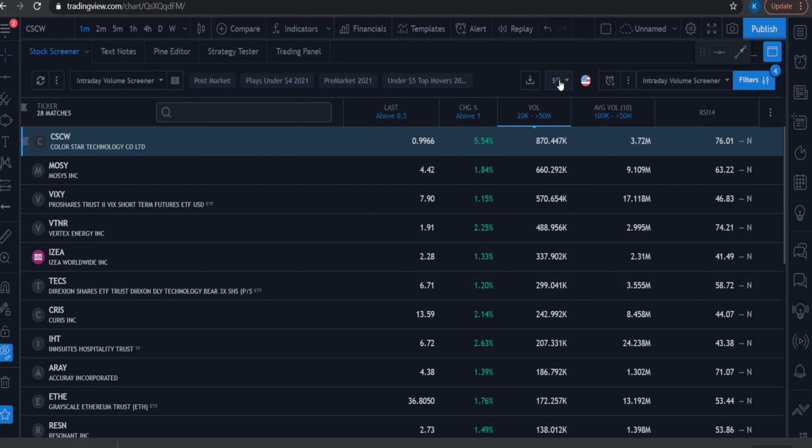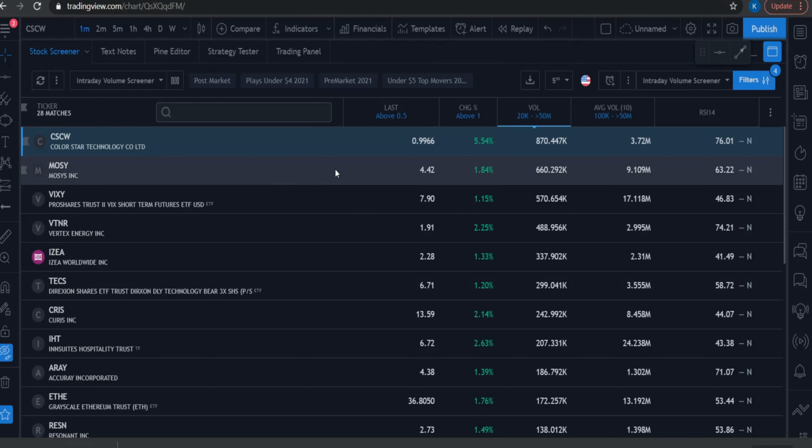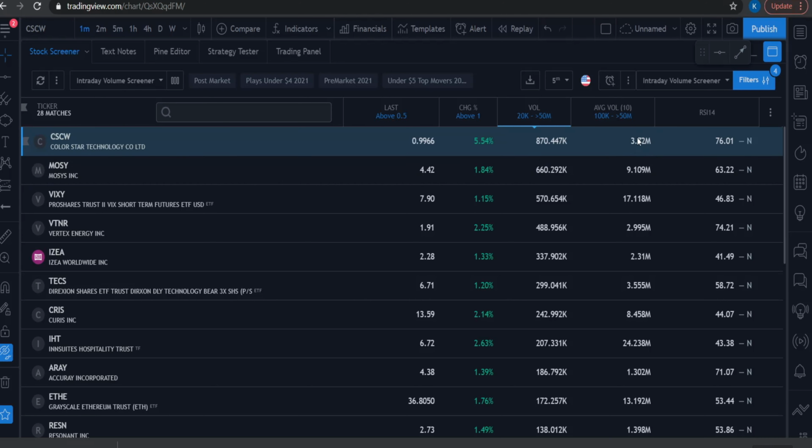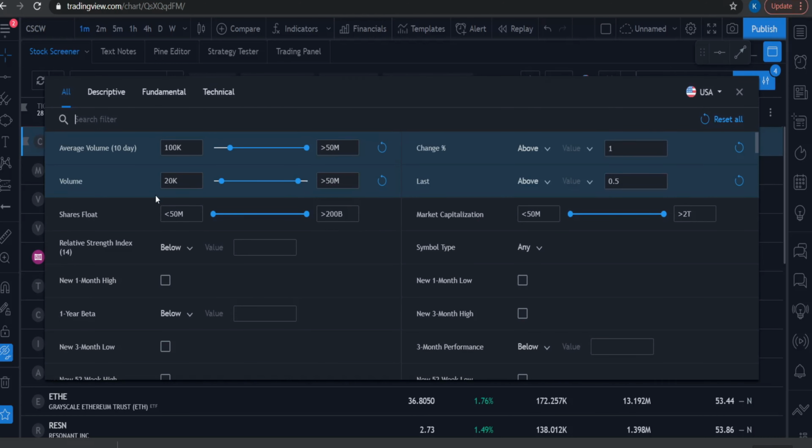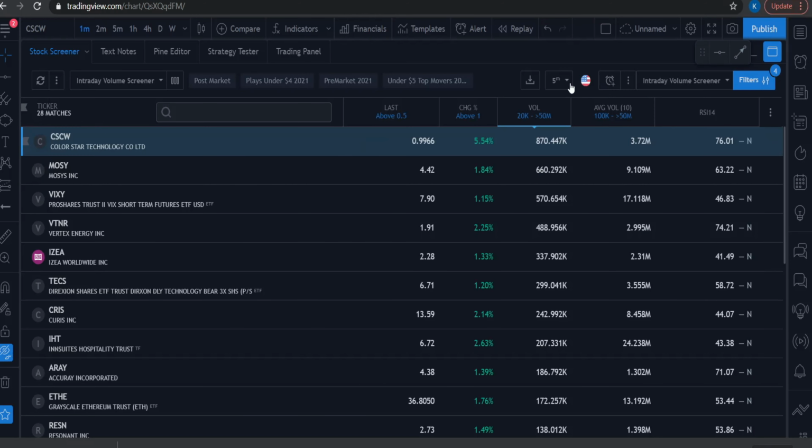So if you're scanning like this and you're seeing volume rush in, then on a move like GameStop, you'd be able to catch that move because you'd see the average volume is maybe 3 million shares traded, but you could see GameStop in the first 5 minutes had 1 million shares traded. So you can see that it's going to be a whirlwind of a day for GameStop. And if you pull up the chart and you're seeing a lot of green candles and volume to the high side, then that's where this scanner is going to come into play. So again, these are my filters, pretty vague, and I keep it to a 5-minute scan or a 1-minute scan.